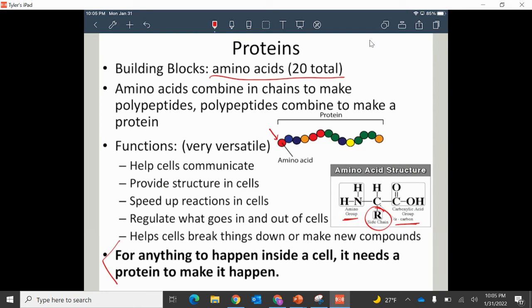But essentially, you put a bunch of amino acids together, you get this thing called a protein, or a polypeptide. It's going to become a protein as soon as it folds. But worth noting as well, all of these are a little bit different, right? We've got reds and greens and blues and oranges. Well, the sequence of those is going to make a different protein.